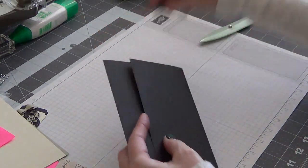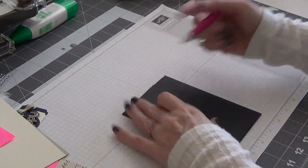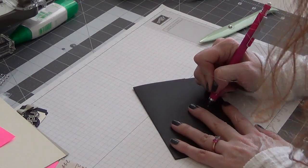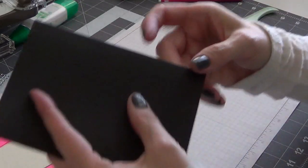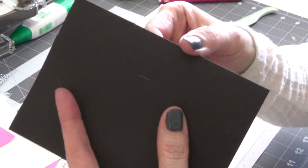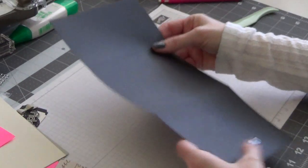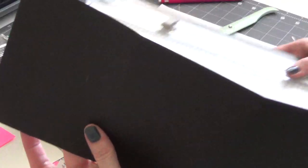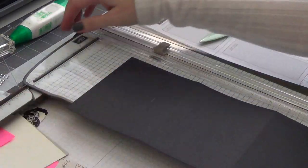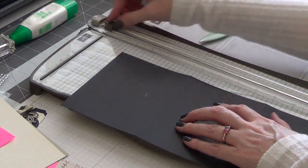Now with a pencil, we're going to go ahead and mark where this lines up here. So we're just going to put a pencil mark like that. Then we're going to undo this. And on the larger end here, where the pencil mark is, you're going to line up your 5.5-inch side, and you're going to cut down to that pencil mark.